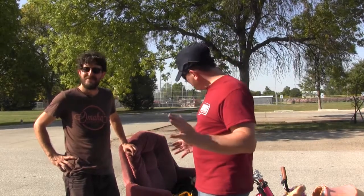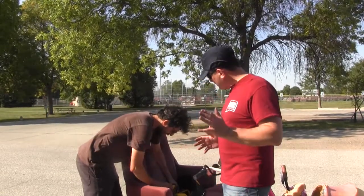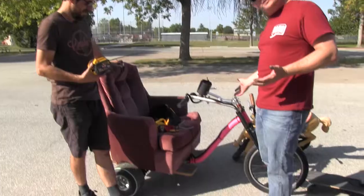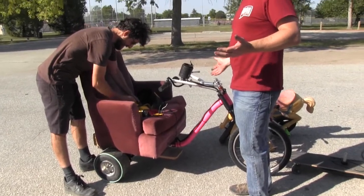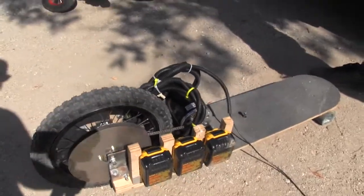Last time we met up with Scott and he showed us his drill-powered pony bike and we played around with that. Well after that shoot we gave him some new flexible batteries and he's come up with a way to chain them together to drive this — the Lazier Boy — and we're gonna have a little fun with that here, and also take a look at his skateboard and play with that a bit too.